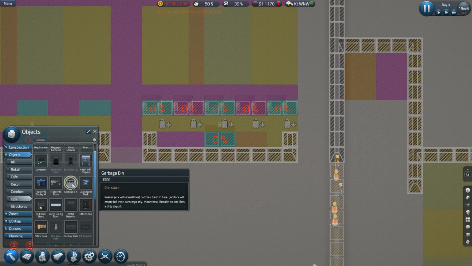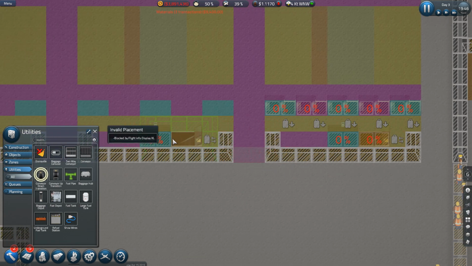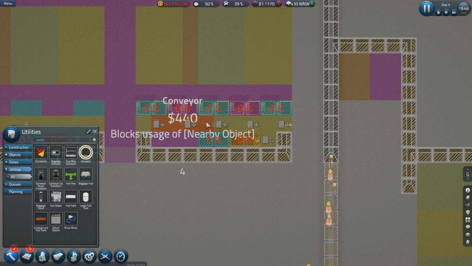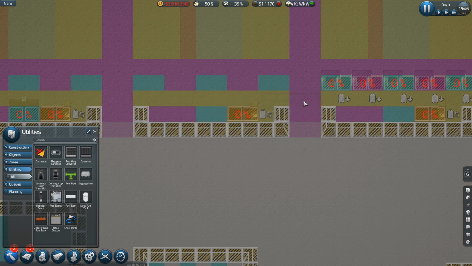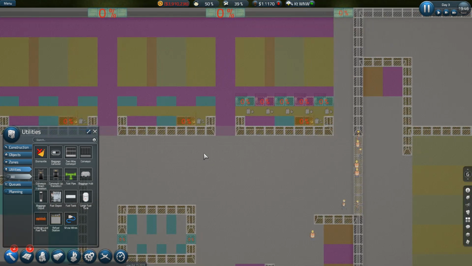Okay. Now, next will be utilities. Conveyor transition down will go here, here, here. Okay. So then the conveyor will run like this. Blocks usage of nearby object. That's dumb. I've done that before. Oh, you know what? Yeah, shoot. Okay. Take these out. Crap. Because PAX will walk up to them and stand and stare at them, so I don't want them behind the desks like that. Okay, no worries. We'll work it a different way.